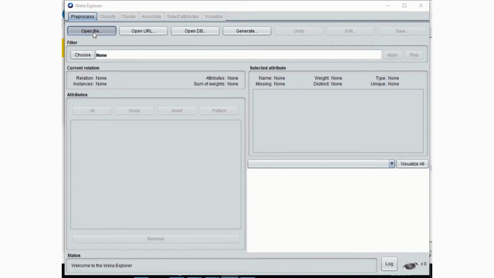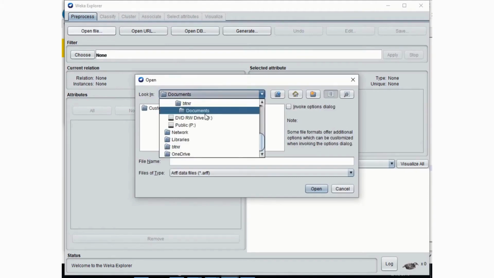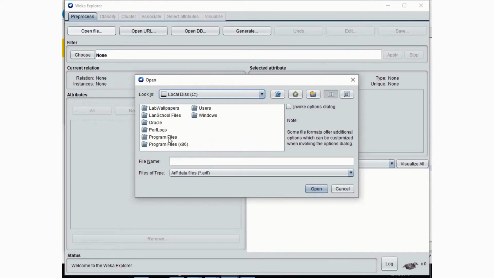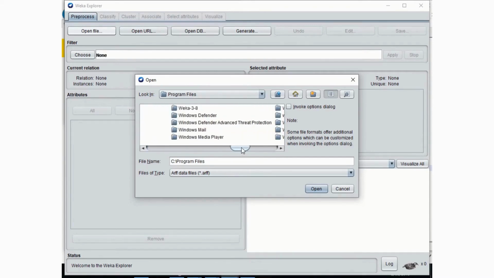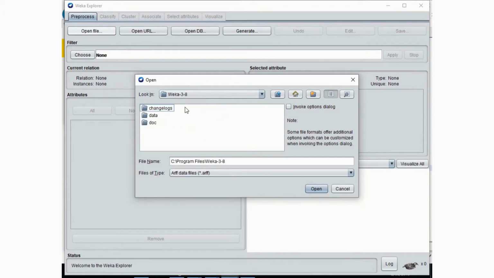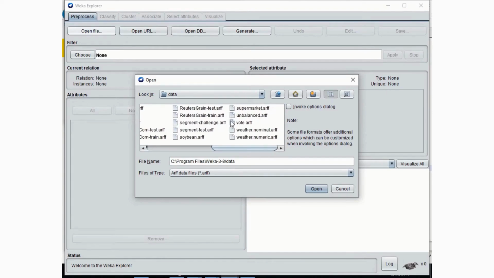So you click on Open File, and then you need to browse to find the file. So I will go to the same path and find the folder for data files in Weka. Then you will see the data files here.